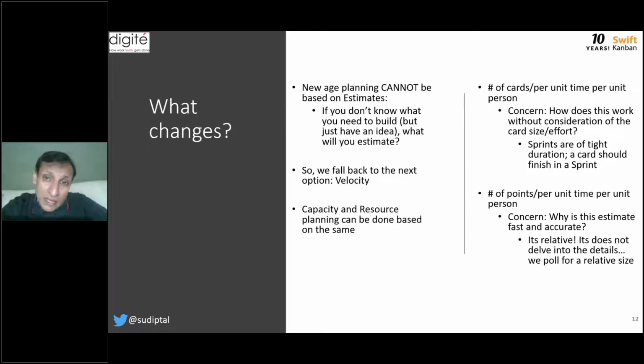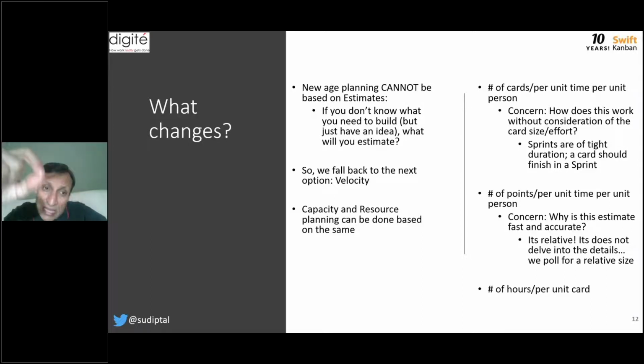So we take a relative scale to say, okay, if I don't want to spend a whole bunch of time and effort just doing an estimation, let me do a quick relative sizing to say, okay, this card looks similar to this. If a similar epic has earlier taken 5 sprints with one scrum team, then okay, let me go ahead with that plan to begin with and see what it takes. So we have moved from planning from estimates to planning based on velocity.